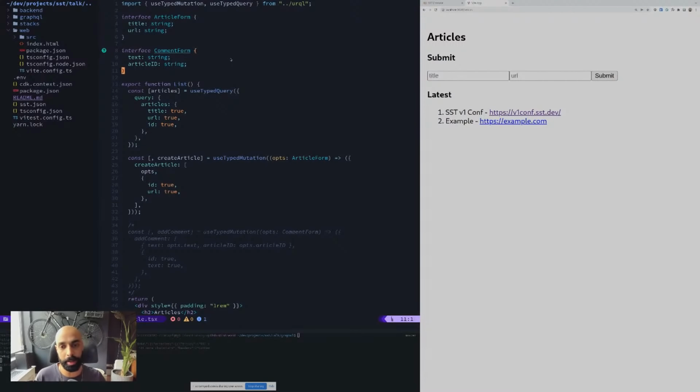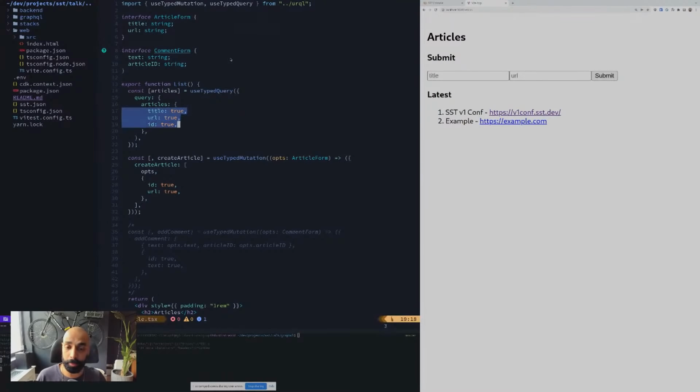We're not opinionated there. I think in general, with these stacks that we're going to be putting out, think of them less as full-featured frameworks and more like a bunch of primitives we've assembled together that we find useful. If you disagree with any part of it, you can swap it out for whatever you want. So on the front end, we have this new useTypeQuery hook. And again, this is very React specific.